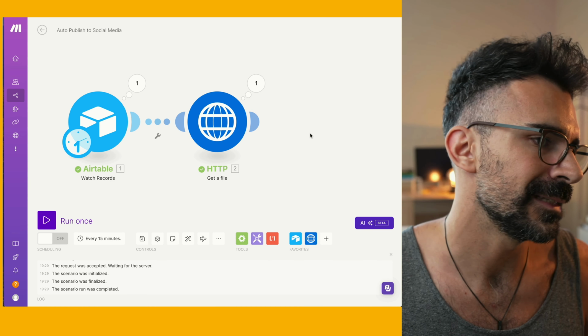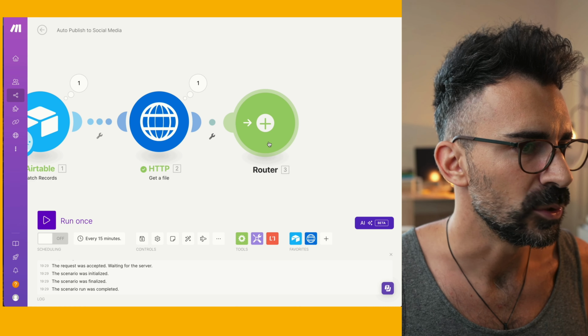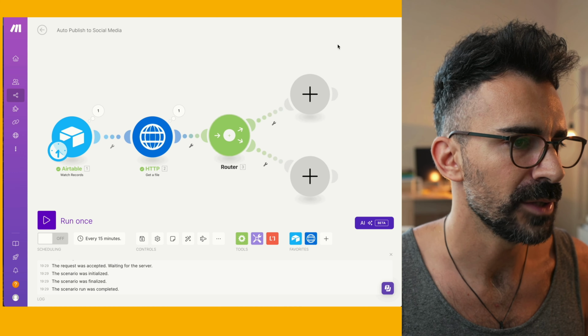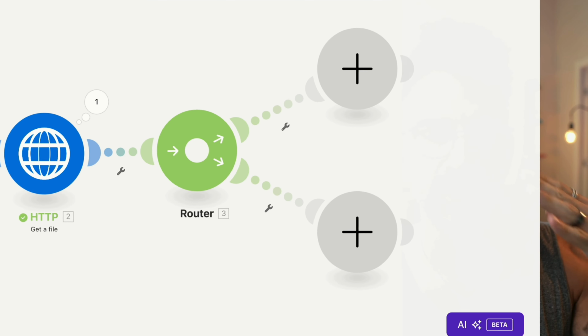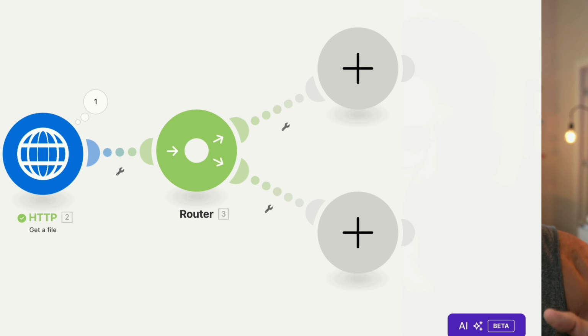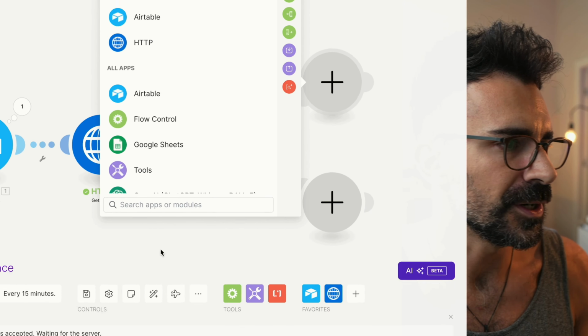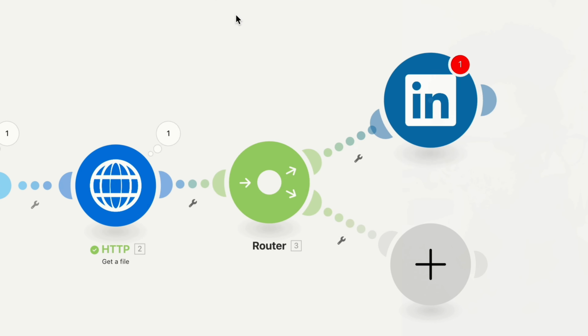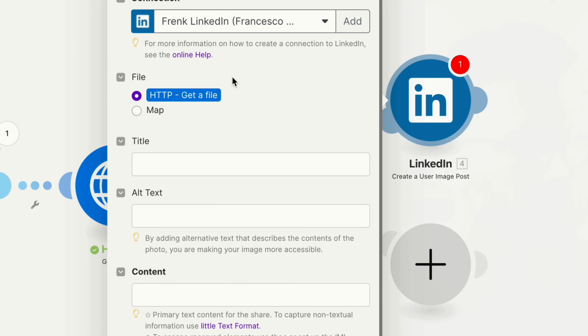So right now we want to create a router, which is a tool that we do use to create, let's say, a switch, because we want to connect 2 different platforms and to publish to LinkedIn, and we want to publish to Facebook. So first we're going here, we're gonna find LinkedIn, and we're gonna select create a user image post.